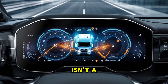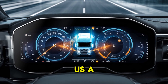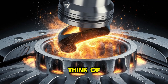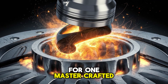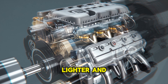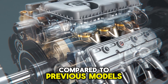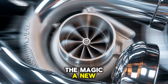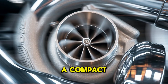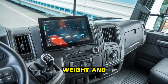This engine isn't a standalone gamble — it's replacing the X12 and L9 in one strategic move. Instead of a compromise, Cummins is giving us consolidation plus an upgrade. Think of it as trading two good tools for one mastercrafted powerhouse. At the heart of it is a redesigned inline six that's leaner, lighter, and yet somehow more durable. We're talking about a full 50% reduction in NOx emissions compared to previous models, achieved through a new high-efficiency turbo system and an advanced common rail fuel system.